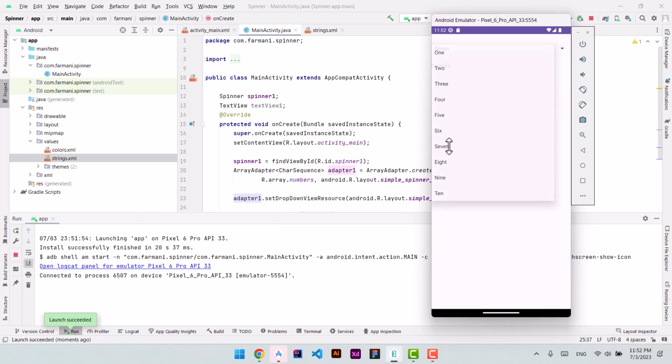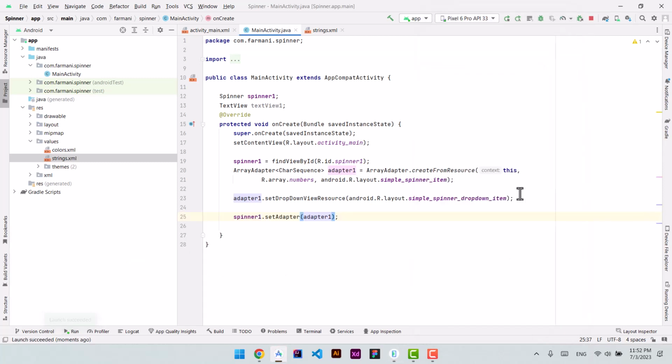But what happens if I click on them? Nothing. Yeah, I haven't added any functionality to this spinner and to this text view. Okay, what should I do here? First of all, I have to initialize my text view the way that I did for this spinner here.